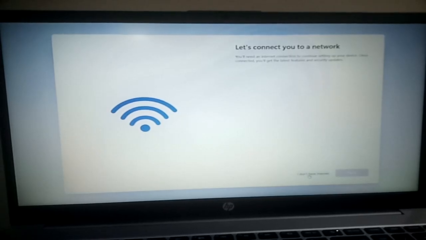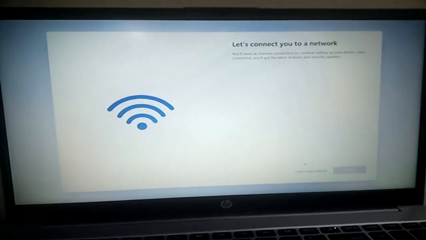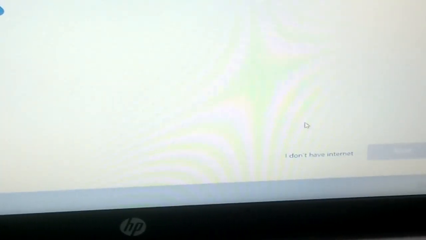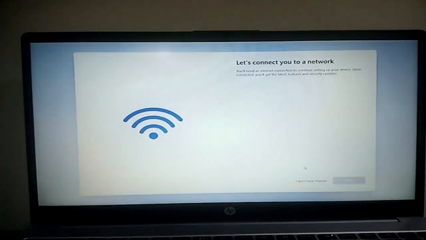Okay, so you see here, take a closer look at it. You can see here there is an option. It says I don't have internet connection. Now this option did not come up the first time. Now before taking that option to allow the setup to go through, we can look at the second method.